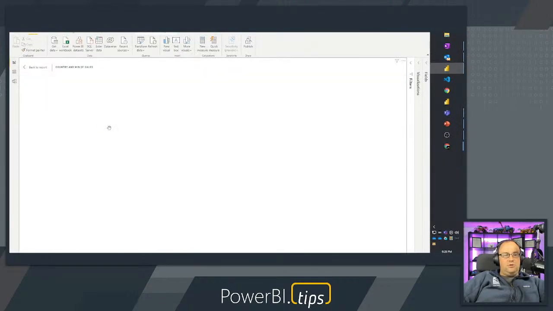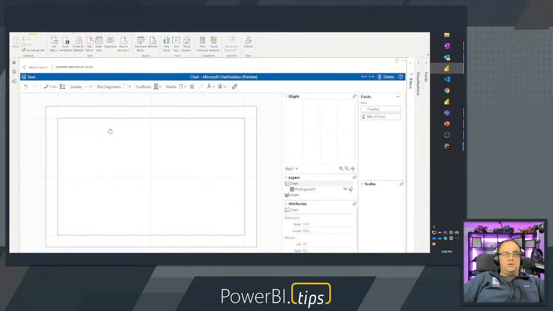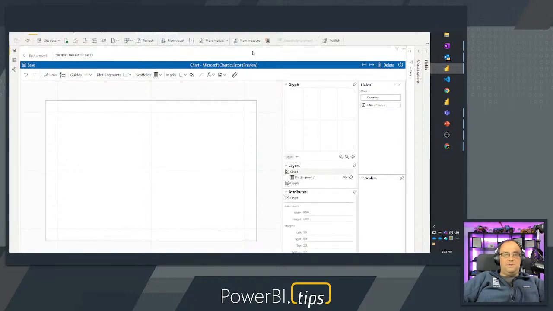So when I click on create a chart, the full Charticulator application now opens up, and I'll even minimize the top bar here as well so I get the most amount of landscape space. So let's just go through this. This is Charticulator. Let's just walk through the UI here, and I'll just kind of explain what's happening. In this layers area, you have the chart area. That is this gray box here. If I hover over here, that blue square is the entire area of the chart.